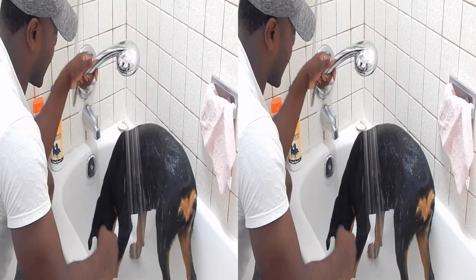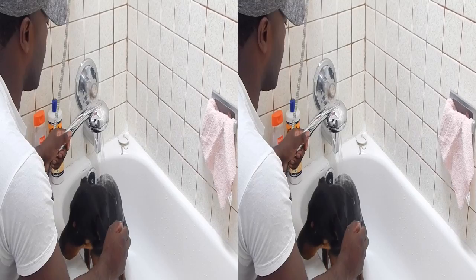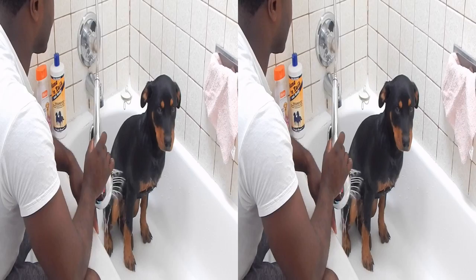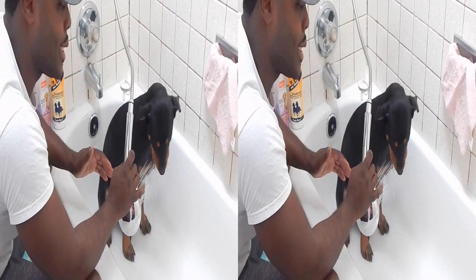I think that's what really makes her get a lot more comfortable in the tub when it's time for a bath. So just wash her down. Now we're in the middle of a season change. As y'all know, dogs shed. I've been telling y'all, from my history of Rottweilers, they shed 4 times a year. Unless they have some food allergies or whatever, they may shed off a food allergy, maybe time to switch up the food. But big sheds, they shed 4 times a year. When the season changes, that's when they get down with the shedding.